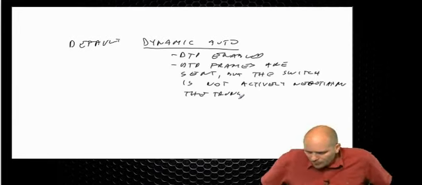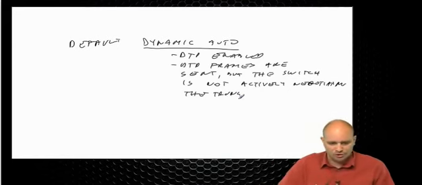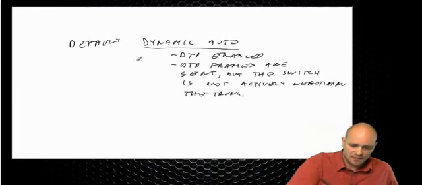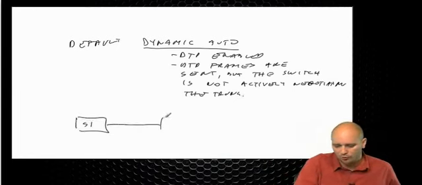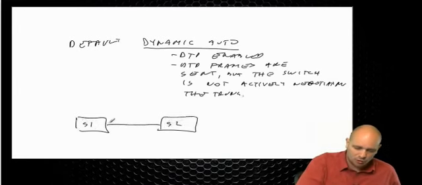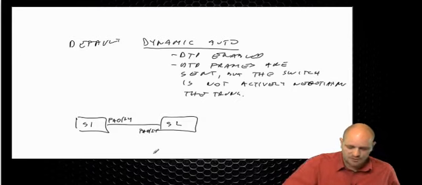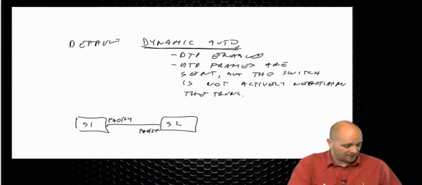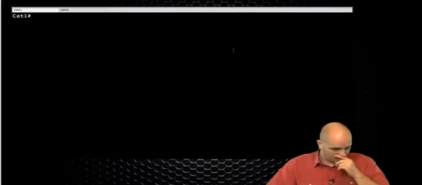So to show you this in action, I'm going to use just a couple of my switches. I'm going to have, let's say, switch 1 here, and I'm going to have switch 2. They're going to be connected on FastEthernet 0/24 on both sides, and I'm going to be using the default configuration on the 3560. And as I say, the default is dynamic auto. So let me bring in those switches there.